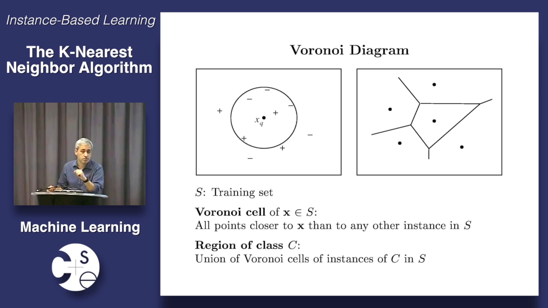Very simple. Okay? So this is really what is implicitly being represented when I just store a bunch of examples and then use Euclidean distance, right? What I stored is just these dots. But implicitly, I have learned this. Let's say, for example, that this was minus, and this was minus, and this was plus, right? Then the positive region is a very complicated shape, actually, right? It's this thing here.